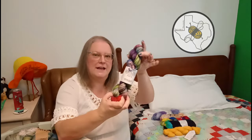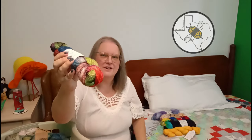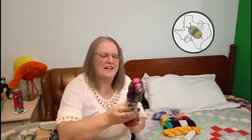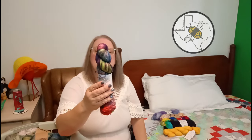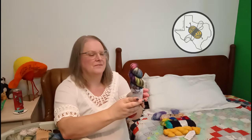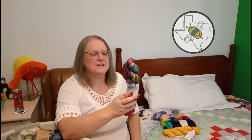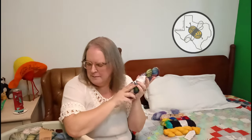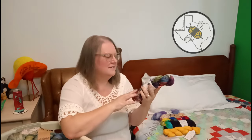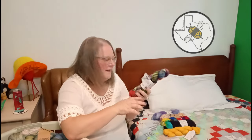Here we have Hank Me Home Tonight, and this one has some Stellina - Boogie's Boys on Sparkle Sock: 75% superwash merino, 20% nylon, and 5% Stellina. I should say the fibers and everything because I would want to know that, so I'm going to keep going with that - you may just have to fast forward through me a little bit.